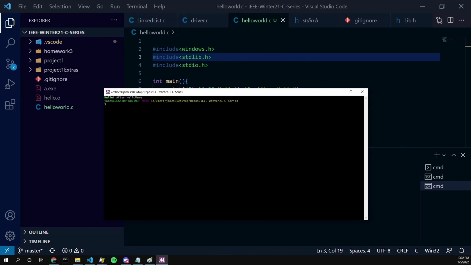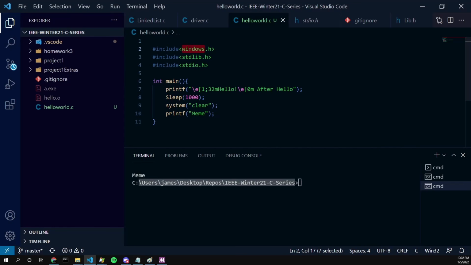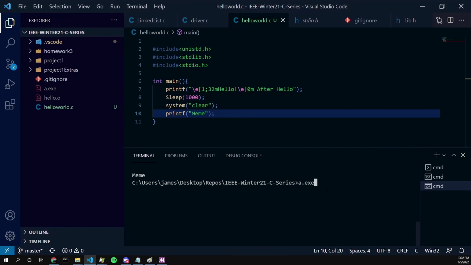Okay, long story short, this is being interpreted as a Linux terminal. You should view this as a Linux terminal. So you have to use a Linux terminal in order to get these colors to work. You're welcome. Problem solved. If you're on Windows, just use your WSL terminal, and instead of including Windows.h, you have to use unistd instead now. So unistd, and I'm going to test this again, but I'm not going to compile to an exe. So I'm actually going to output this in Linux format.